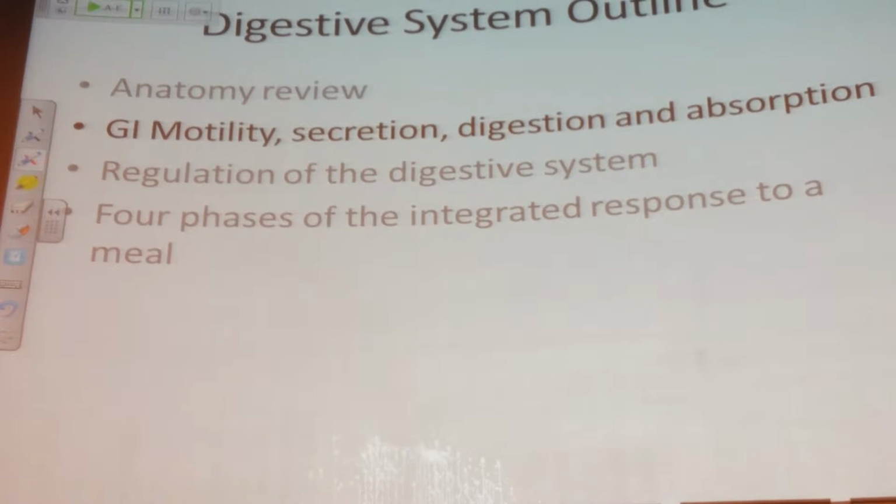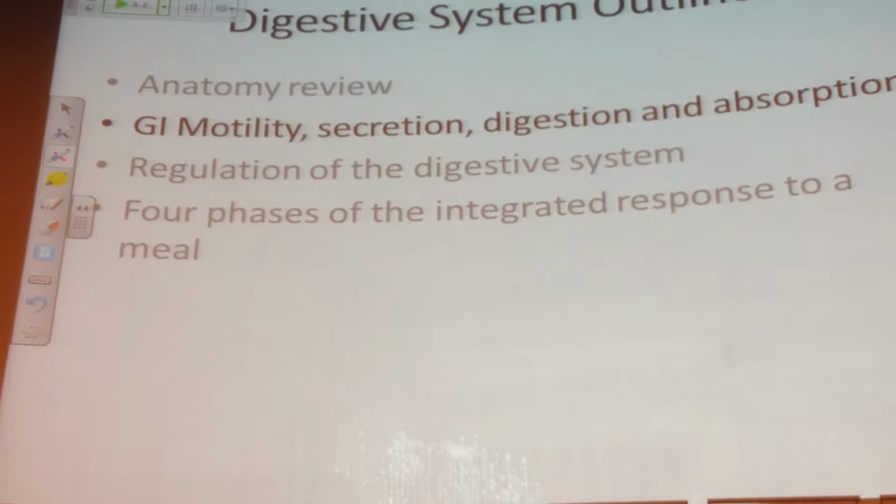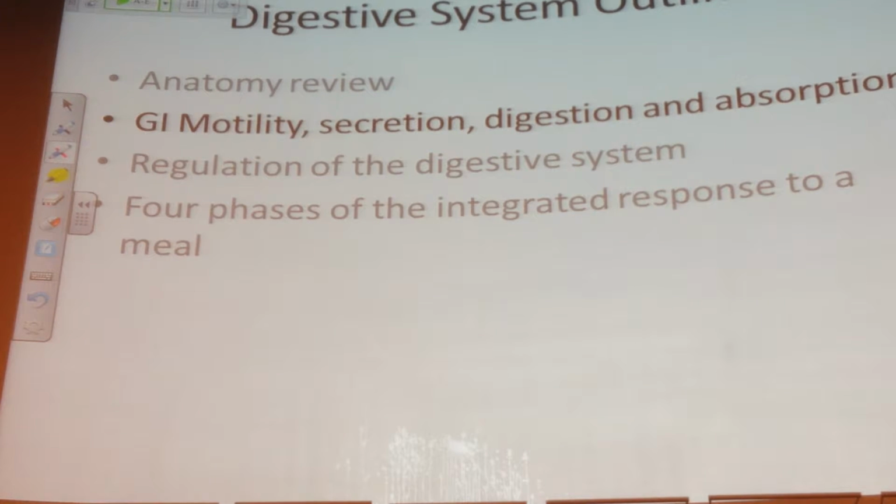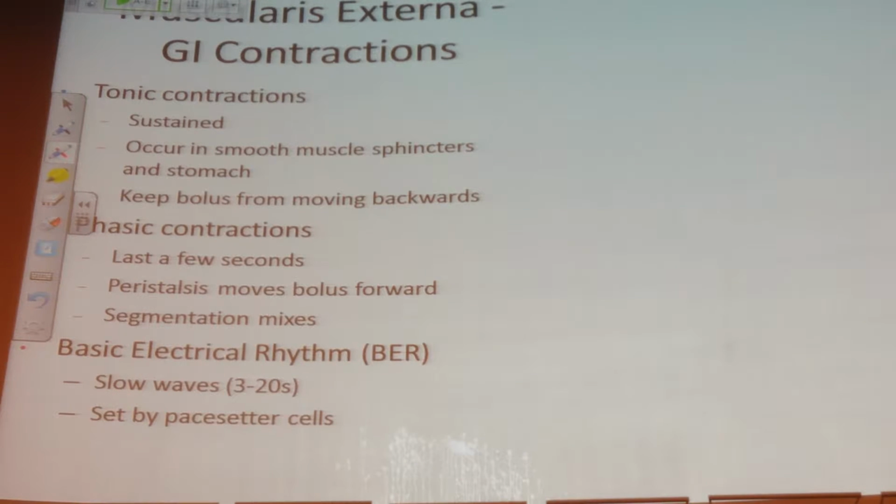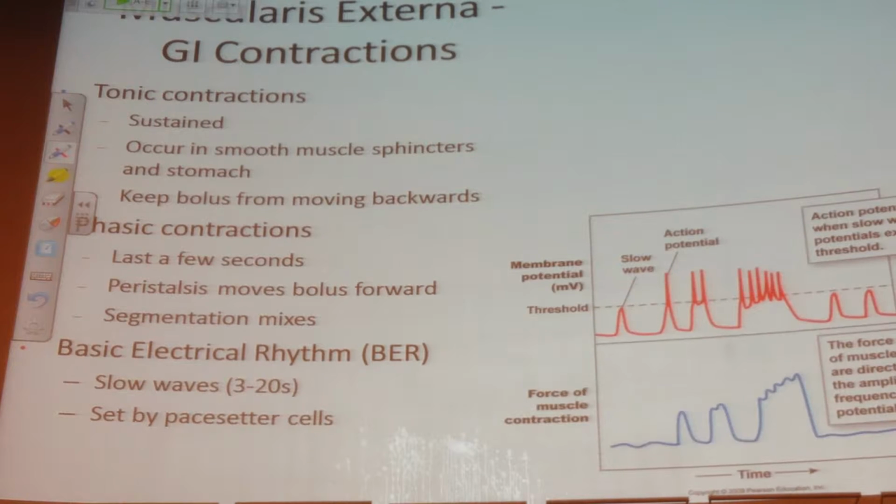And the next topic, where I don't want to spend too much time, is the four major functions as your book describes: motility, secretion, digestion, and absorption. I'm not going to go into quite so much detail on these four functions, because when we go through the different portions of your GI tract, we're going to spend more time talking about how motility is regulated in different portions. So at this point, we just give a very broad view of it.